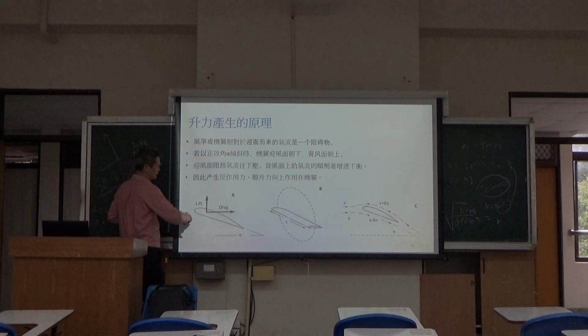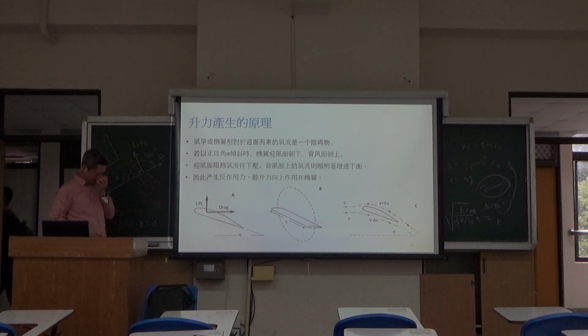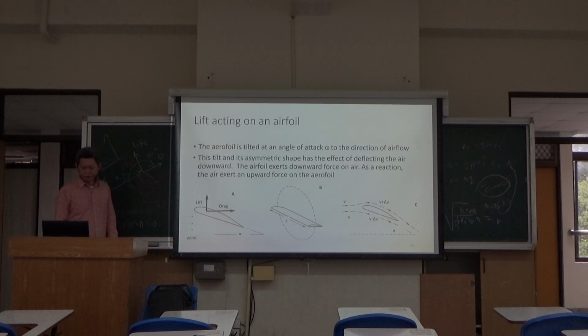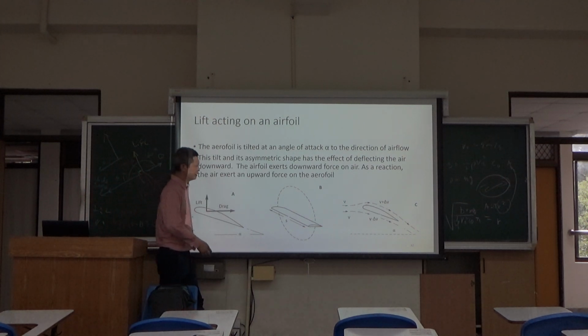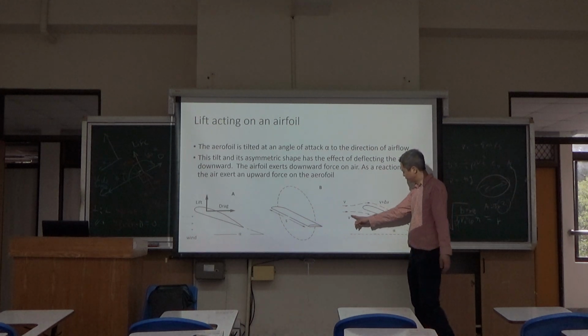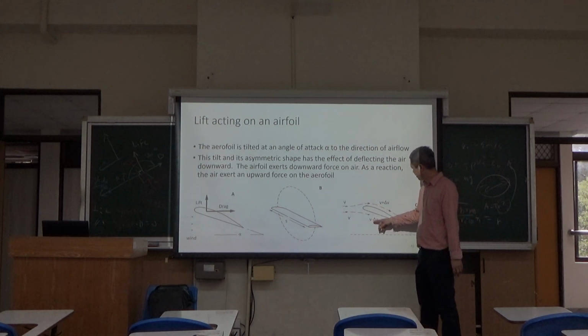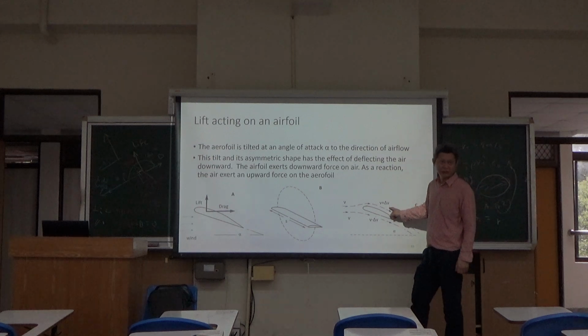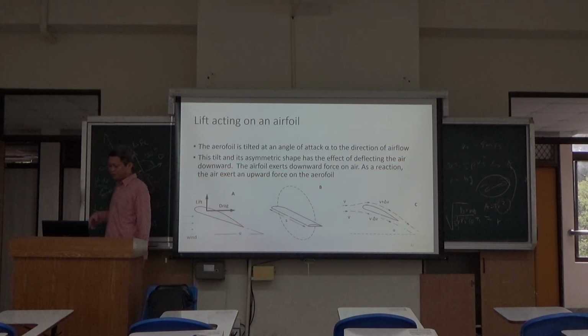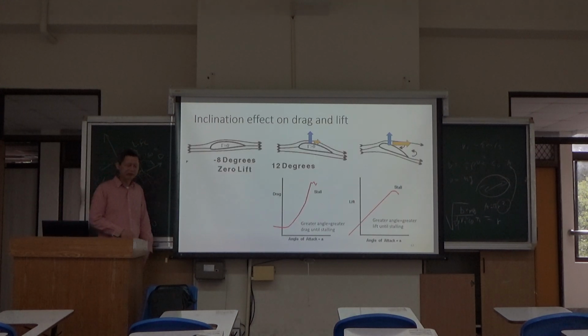in the presence of this forward speed. What we do is we're going to use two ways. One is the Bernoulli equation, the other is Newton's law. If you use Bernoulli's law, it tells you the airfoil will block the air, so the incoming speed will reduce to V minus delta V, and then the top will go up by delta V. But nobody will tell you how come the top speed increment is equal to the bottom speed decrement. So this is a puzzle, but it's just good for explanations.